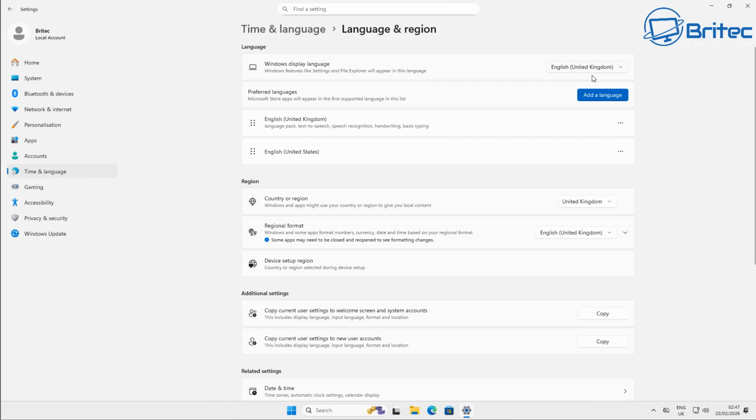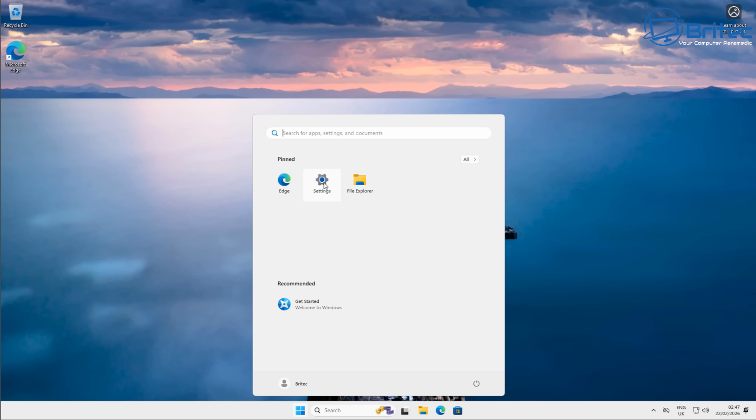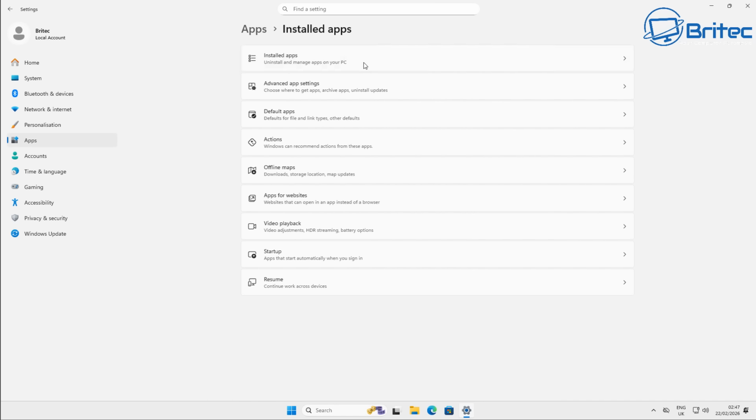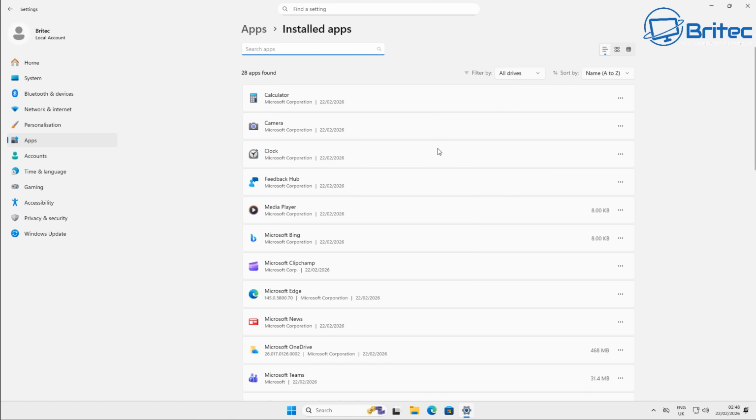Now you may notice this one right here, which says region format. This can't be changed, and this is for your region where you live. And this determines what you can actually do and uninstall on that system. So if you're in the European Union, you'll be able to uninstall programs like Microsoft Edge and Microsoft Store and also Microsoft Bing. It allows you to uninstall that. But because we're in the United Kingdom, it's not going to allow you to do that.